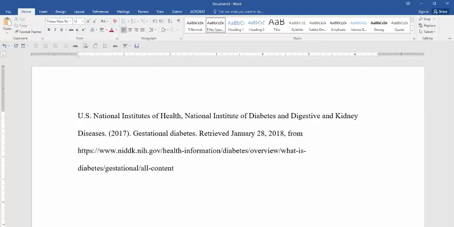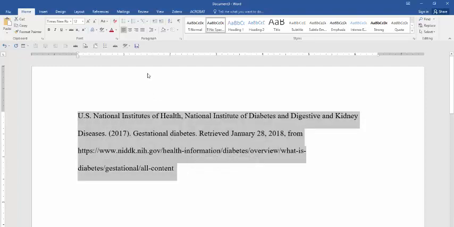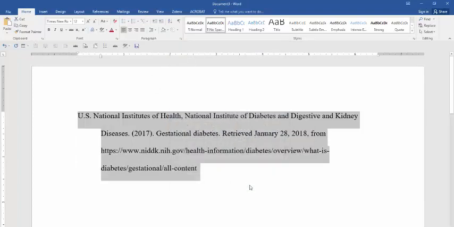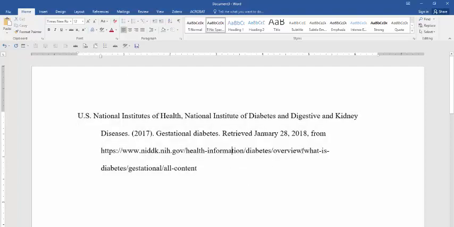We have to also set this to be a hanging indent. And I want to do that before I split that URL. So I'm going to highlight this. I'm going to go up to my paragraph setting. I'm going to tell it under special to do hanging indent. Click on OK, so I get that indent. Now I can more accurately split that URL, put the cursor after the W, hold down the Shift key and hit the Enter key.